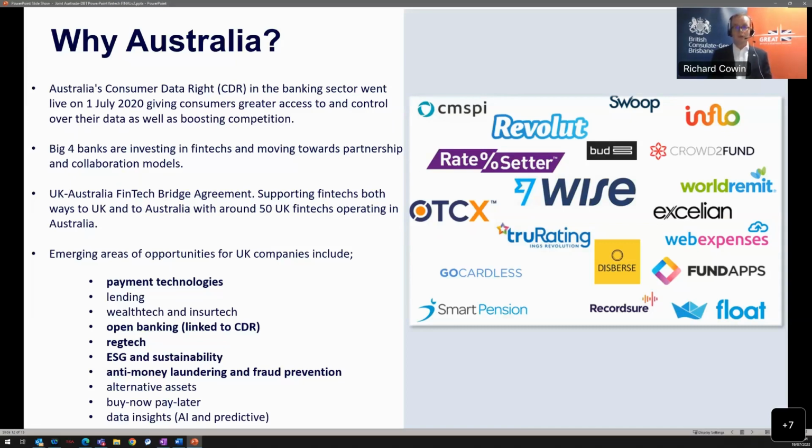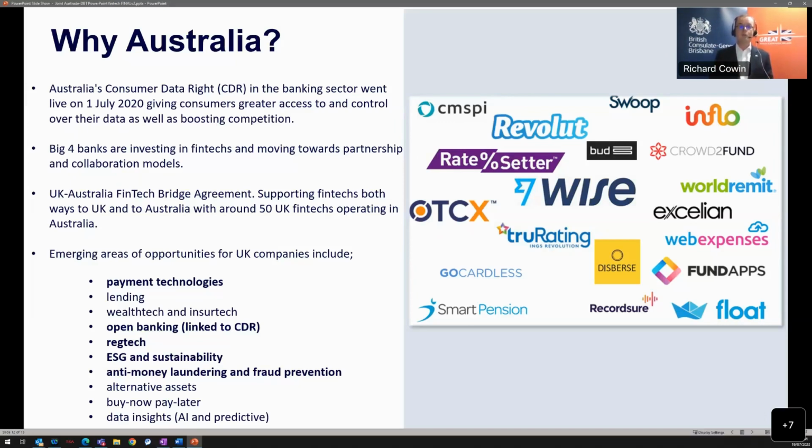So in this Why Australia space, the second thing that I would say is Australia's big banks and fintech sector really want to invest. Recently, we were talking to one of the big four banks here, and they were telling us how they're investing in fintechs, that they've set up a specific fund for doing this. They've already invested in 2 UK companies, and they don't want to in-house this. They've tried it, it's difficult. They want to be able to buy this in.